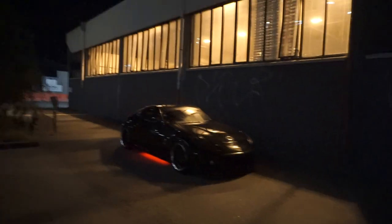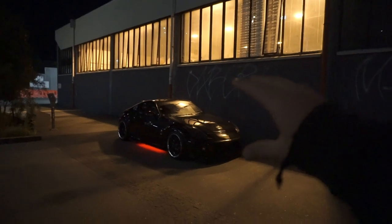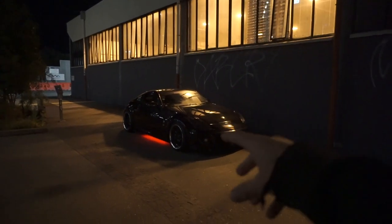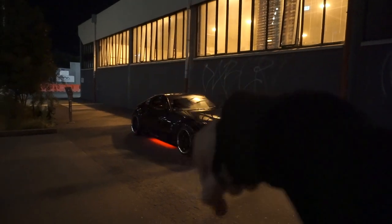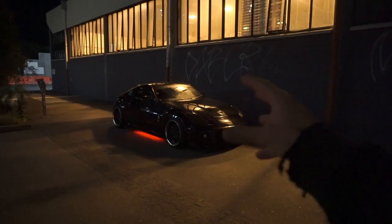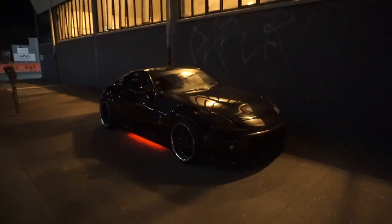I've made it to the first spot I'm gonna try out tonight. It's pretty cool — there's sort of an orange glow coming down from this industrial sort of window. I think it looks quite cool. I'm gonna make that orange-red and then have some blue light painting around it, or maybe just do it black and white with red. We'll get the equipment set up and I'll show you guys how I do it.